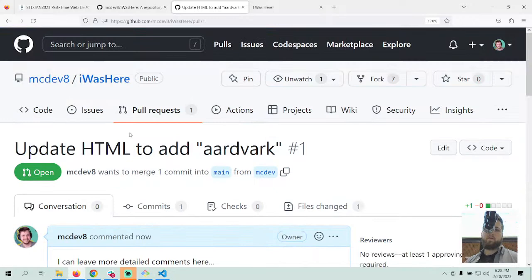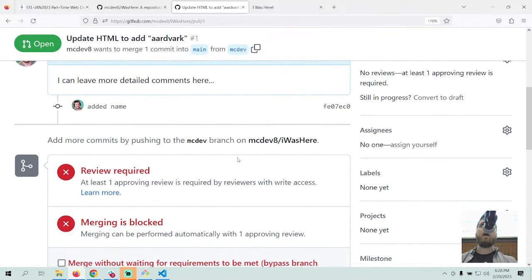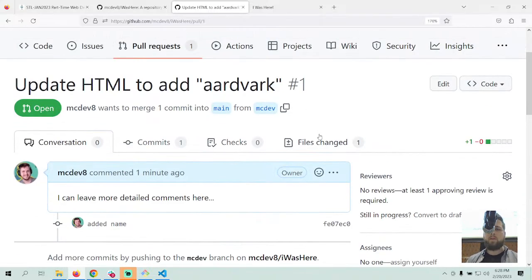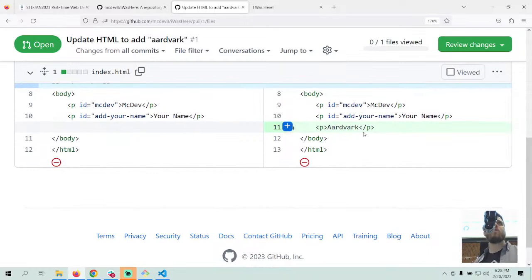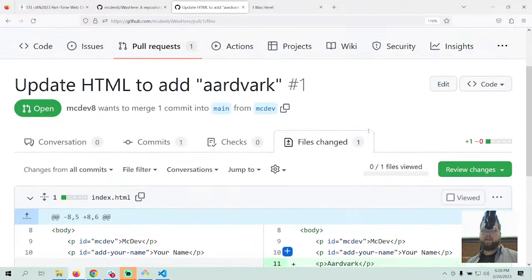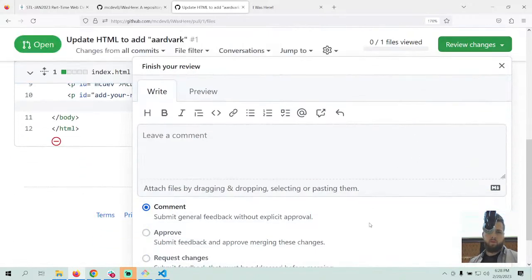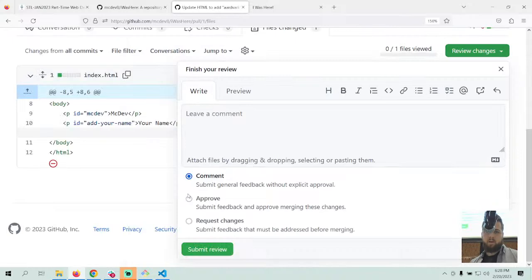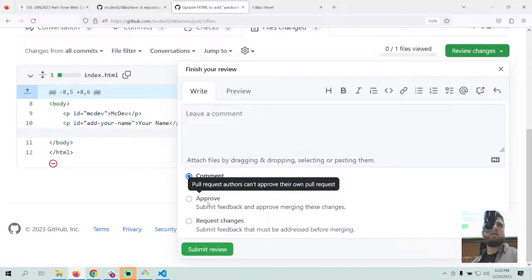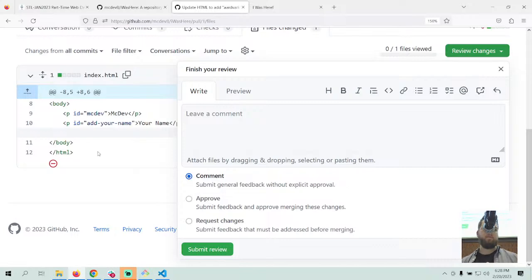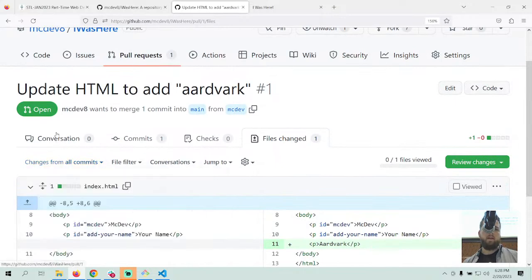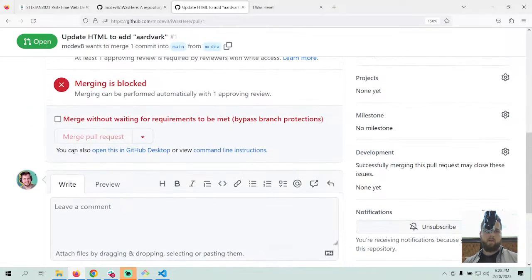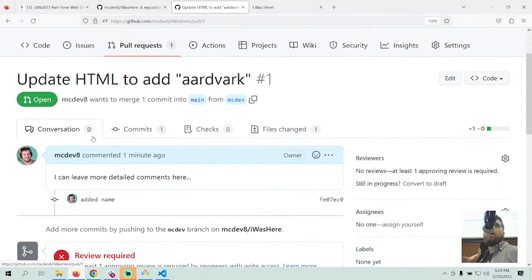And so, let's say there's a team of developers. Someone who's not maybe the person that wrote the code will go into this pull request, look at the file changes. They'll look at this and say, that looks pretty good. I don't think that's going to be any issues. You know, they might test it locally, and so then from there they can review the changes and approve them. Of course, I can't do it because I'm the author of it. But hypothetically, someone else could approve this, submit their review, and then finally, there's a button right here that says Merge Pull Request. When that button is pressed, those suggested code changes happen. So that additional aardvark line gets added to the main branch.